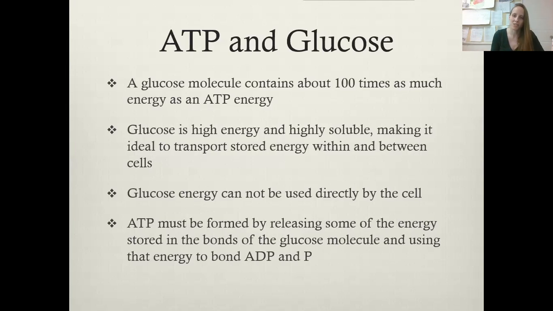And then just like in photosynthesis, in order to release the energy of ATP, you just break off that third phosphate. So we end up with ADP and an extra phosphate. And when you break off that phosphate, it releases the energy, and that's the energy that we can then use.